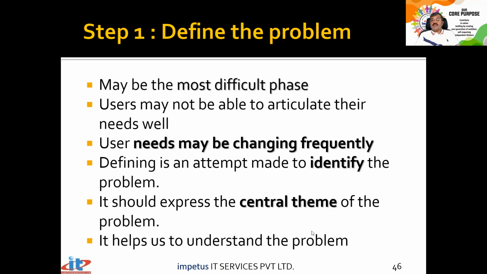It helps us to identify the problem. So defining is a process of identifying the problem. Once you identify the problem, you understand the problem. And if you can understand the problem, then only you can provide the solution to that particular problem. So defining is a process of identifying the problem.